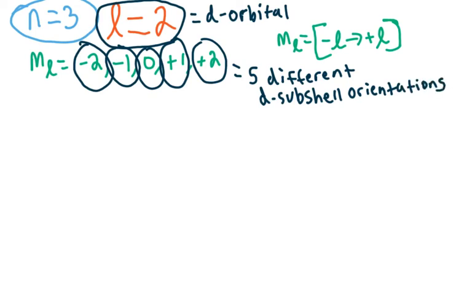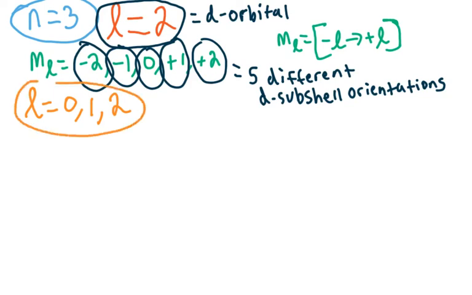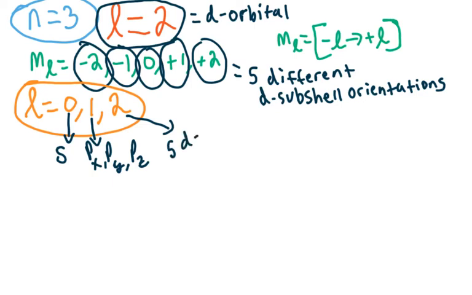Now that we talked about L equals 2, we can't forget about our previous friends. The reason I keep saying that is because it's going to come in handy later, and probably in our next video. So at the last, we just have to write L equals 0, L equals 1, and 2. So it's everything previous, too, for the Azimuthal quantum number. We write this because later we'll need it to know what we're working with. When L is equal to 2, we're working with an S orbital, our 3 P subshells, Px, Py, Pz, and on top of that, our 5 D subshell orientations. That's why you have to remember the previous quantum numbers also.